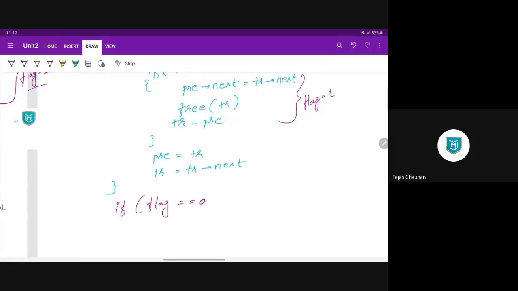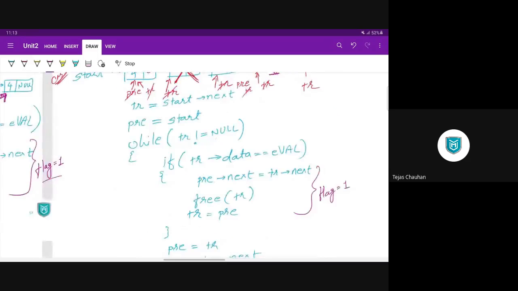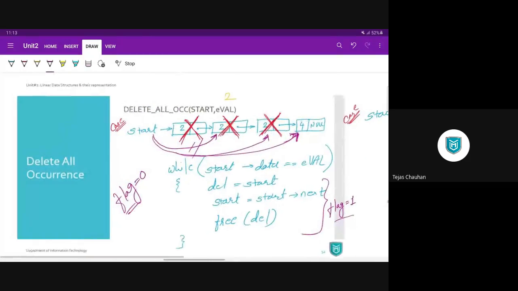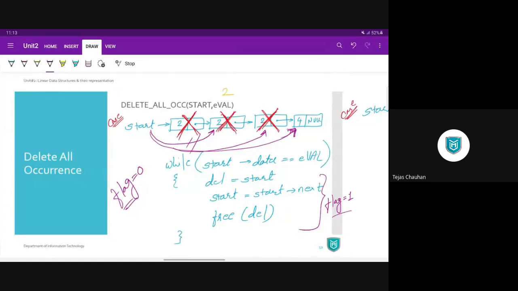If flag is 0, then I can say value not found. That's it. अगर flag कहीं ना कहीं 1 हुआ है, then I'll not print this message. So that's how I can use my flag to identify whether I have that value at least once, then no message. Otherwise, at the end, I'll say value not found.